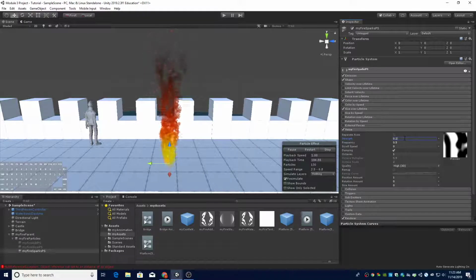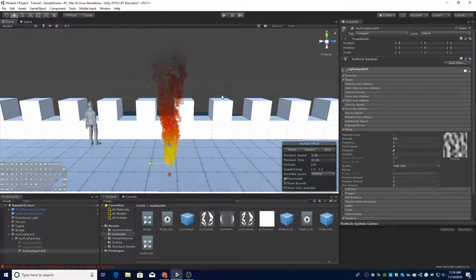We're going to make the strength of the noise a little bit bigger, because we are out in the wilderness in our castle. Maybe we want the strength of the noise to be a little bit bigger, and maybe we want it to happen more frequently. So we're going to change the frequency from 0.5 to 1, and go ahead and hit restart. And now you can see that our noise is more rampant, and it's more sporadic.